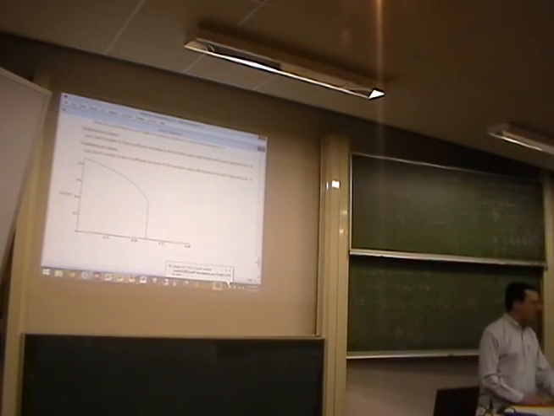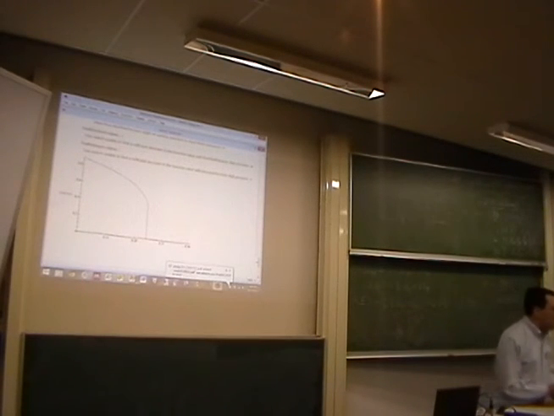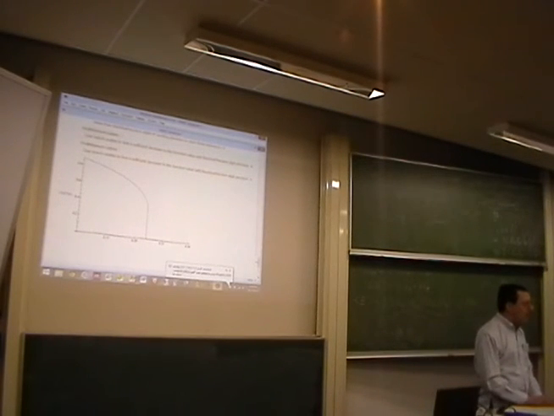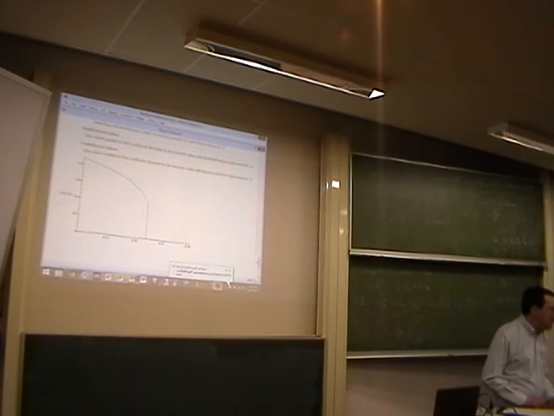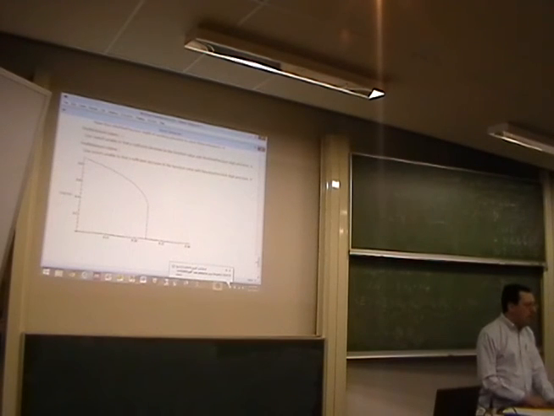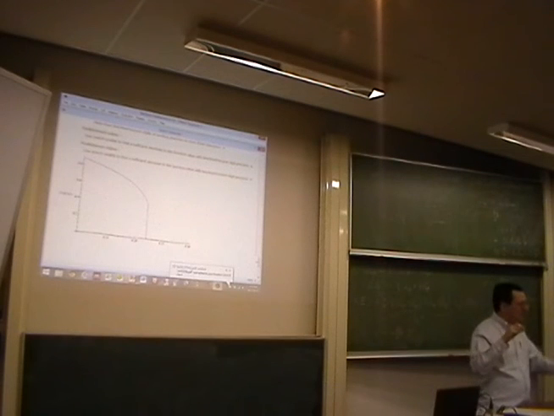You had a field in the calculation for the Ising model, but you conspicuously left out the field for the nematic. Is it possible to include it in this calculation? Sure. Yes, it would be possible to include a field, and that would make a model for nematic order under an applied field, and so at high temperature, that's called the Kerr effect. That applied field induces a little bit of nematic order, and at low temperature, there isn't really a name for it, but the field would change the nematic order parameter a little bit. Not very much, just a little bit.